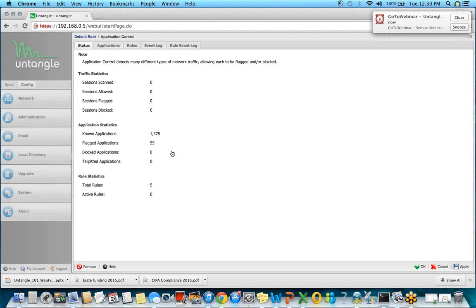This is an awesome addition to a network toolbox, and here are some use cases for the feature. I mentioned earlier in this session that application control allows you to block and flag apps that might hinder productivity, reduce security, or drain your bandwidth. In some countries, bandwidth is paid per megabit, so it gets expensive, and they have to stay within their budgeted dollars. Draining bandwidth is a huge deal for a lot of organizations. It also presents compliance violations.